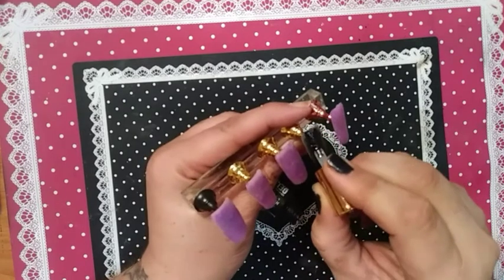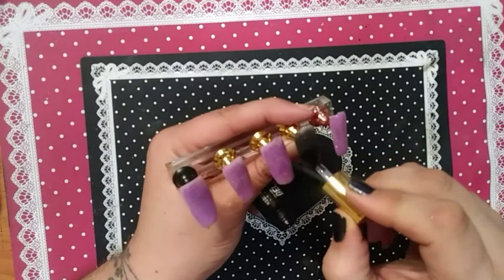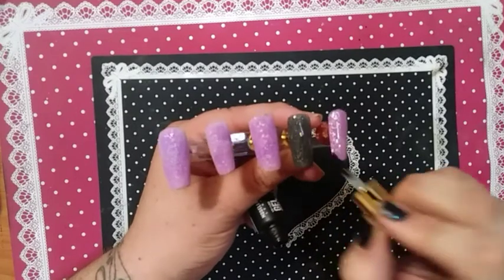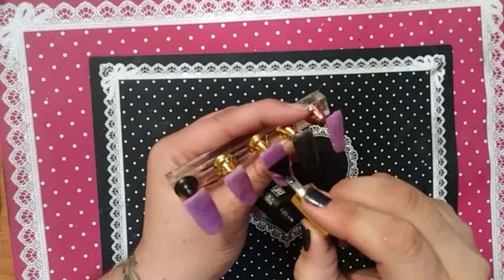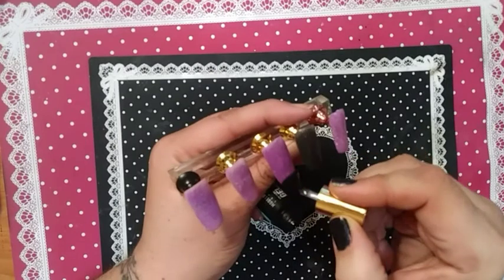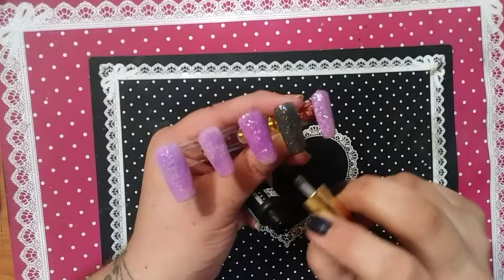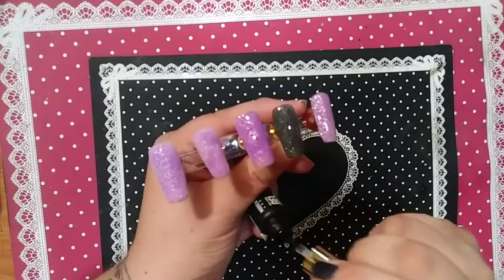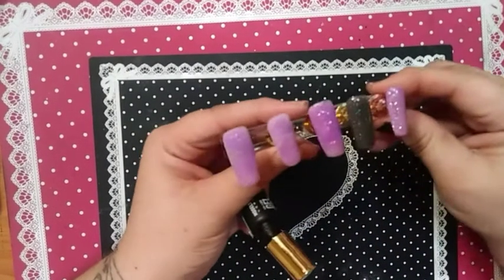Go down the center. Down each side. Try to even these out. I think these are just gorgeous. When you're putting your top coat on, try to fan your brush out. It makes it easier, spreads it out better for you. I'm gonna go ahead and cap the top of all of them. I got an itch.